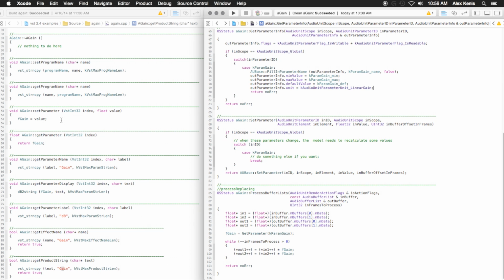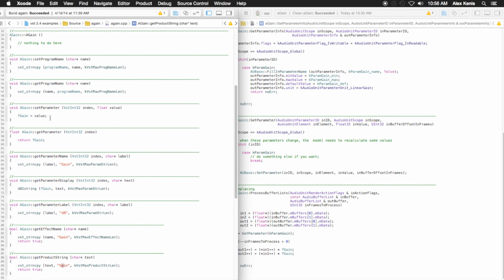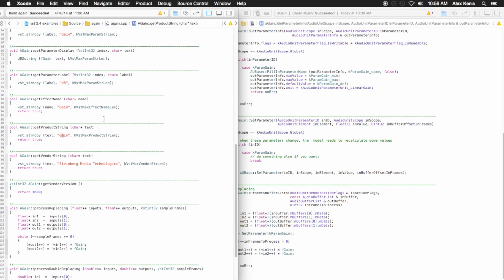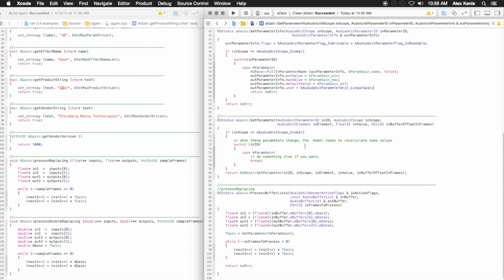Now in our VST, since we have simple controls, when we're calling set parameter, we're just setting it to value. In our audio unit, I have this set up in case we want to do something more elaborate. Really, the important part is that we're just returning set parameter right here. It has your parameter ID, your scope, your element, and all that. If we wanted to do something more elaborate, we would return it right here.